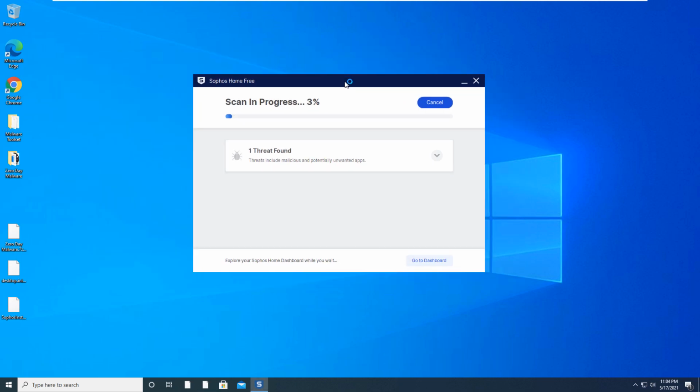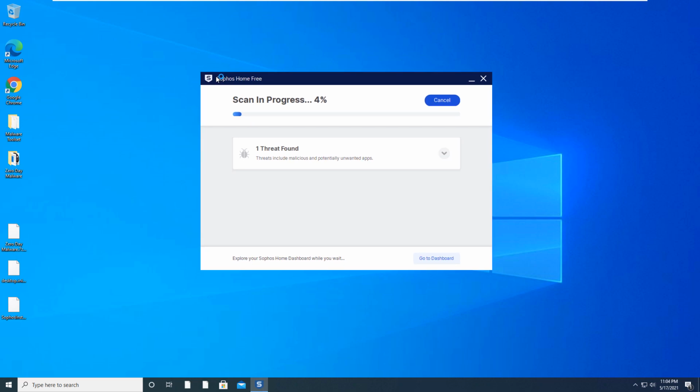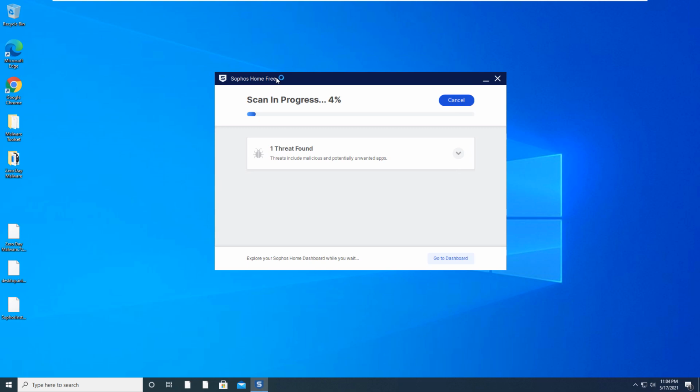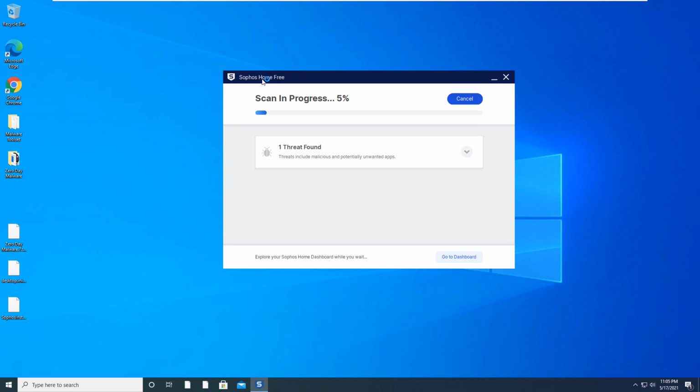So I'll see if I can download Hitman Pro and Malwarebytes just to get a second opinion scan. And we'll go ahead and let this run here really quick and see if Sophos Free actually finds anything. The key takeaway from this is you're going to want to run those real-time scanners with the solution. So testing it for malware is not a very good idea if you are disabling the real-time scanning shields, as that seems to be what Sophos Free is being protected with.